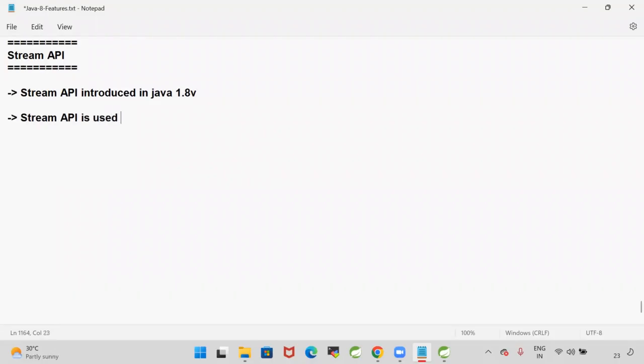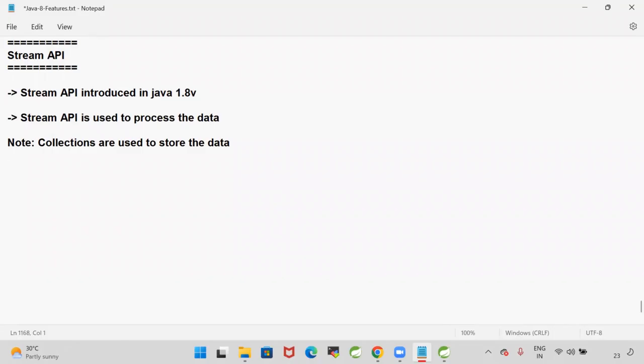Stream API is used to process the data. Now we have collections. Collections are used to store the data. Whatever data got stored in the collection, that data can be processed by using Stream API.